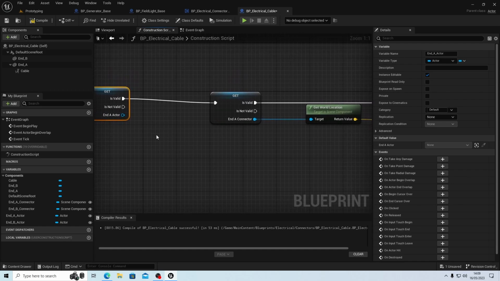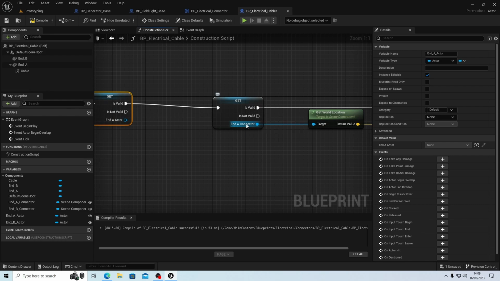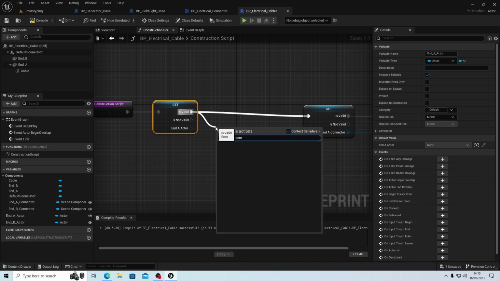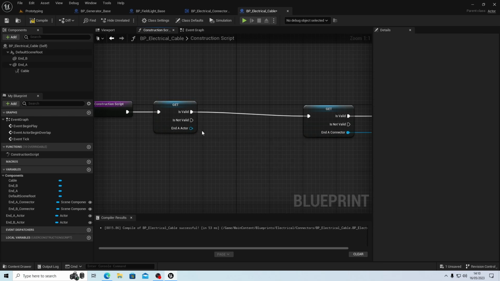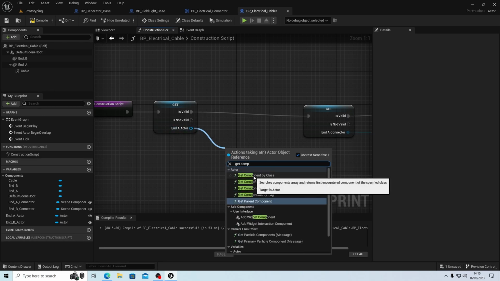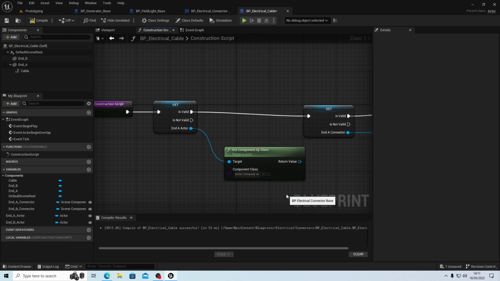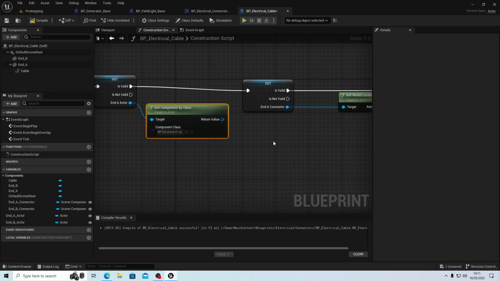So end A actor. What we're going to do is we need to choose this value here and set it, and we're going to do that programmatically first, and we'll do that by get all, oh no, we can't get all actors of class, can we? We need to get components, isn't it? We need to search the components in there. So get component, without the S, by class. So that will get the first one, BP electrical connector base. Okay, so it's going to find the first one it's got of that.